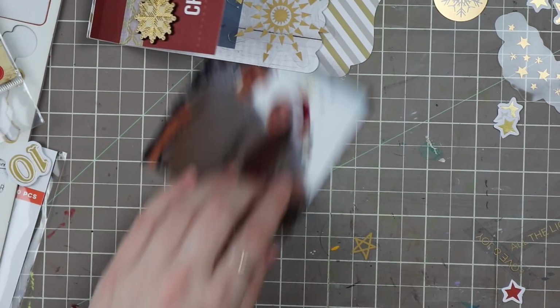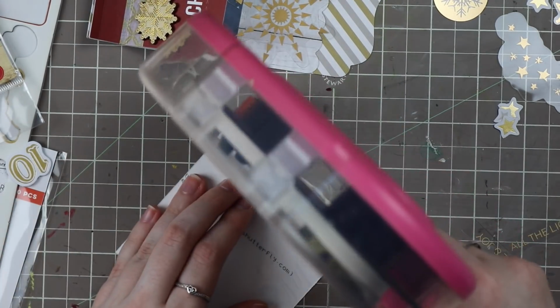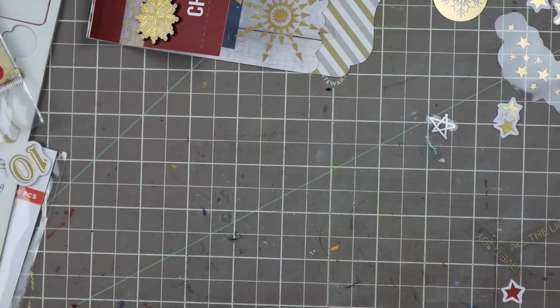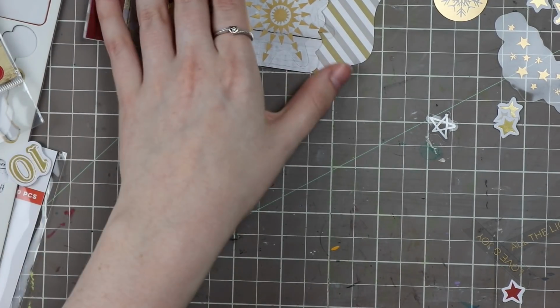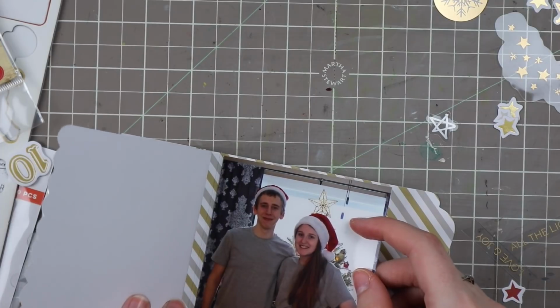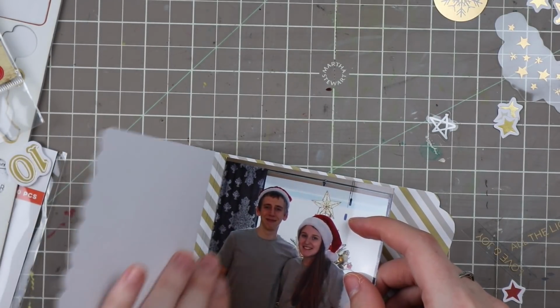And the next side, which this one's pretty simple as well. I'm just going to put my photo down, no paper matting. Of course, you could do paper mats. I just really wasn't feeling it right now, I guess. Sometimes I do paper mats, so you could easily do one on these as well. I just thought that the silver and gold background was really pretty, and I wanted to kind of keep it that way.